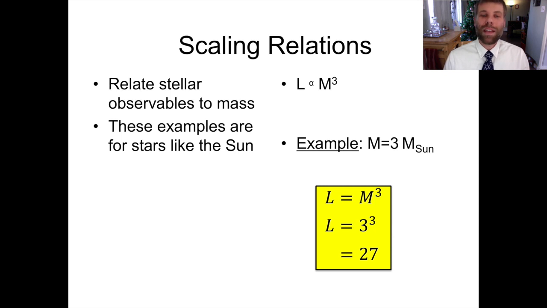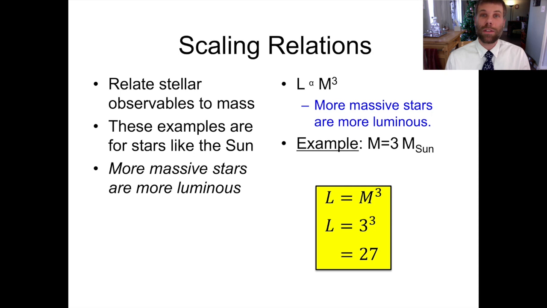So what does this tell us about the relationship between luminosity and mass for stars near the Sun on the main sequence? What it tells us is that more massive stars are more luminous. So as a star works its way up the main sequence, it's going to increase in both luminosity and mass at the same time. For stars near the Sun, that increase is quite steep. So a small increase in mass means a big increase in luminosity, but in different mass ranges we have different mathematical expressions.